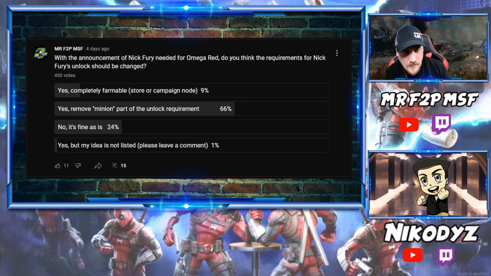So obviously, everyone would be satisfied, or the majority of players would be satisfied if they just dropped the minion requirement. The "fine as is" option, some people's logic here was like, look, I had to do it, so why shouldn't everybody else? I don't know if that's fair, but that's how some people feel. And it's a quarter of players. It's a quarter of players at 450 votes. So, Nico, what are your thoughts here?